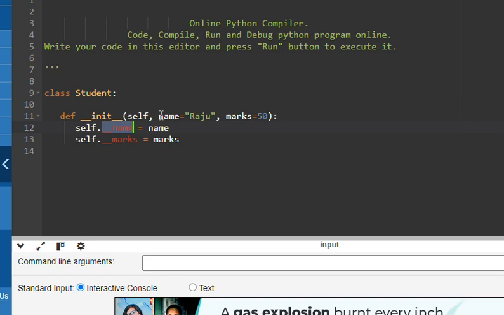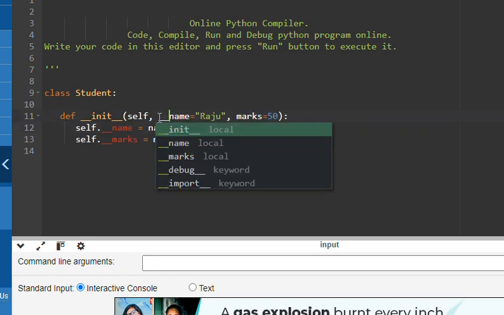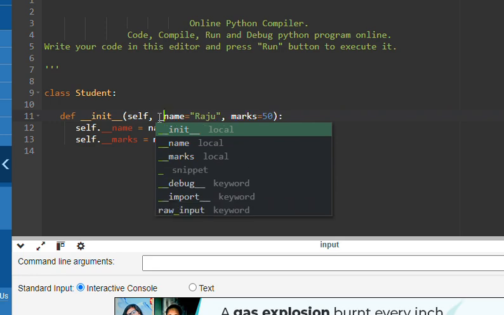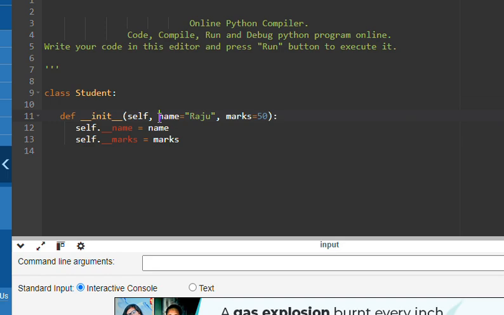We cannot use the double underscore name in the parameters of the constructor. To access the particular variable as private or public or anything, we have to specify it here. Remember this thing, don't forget.